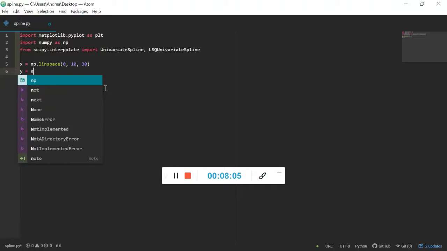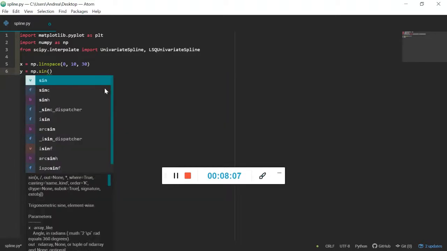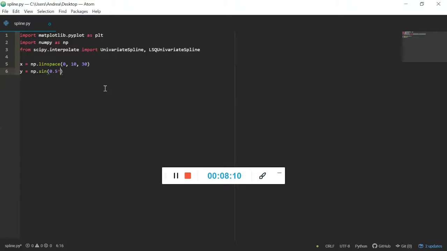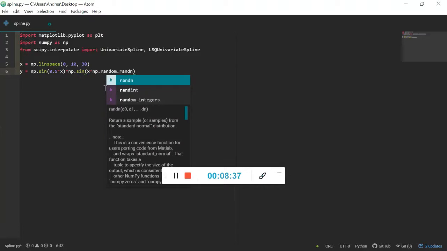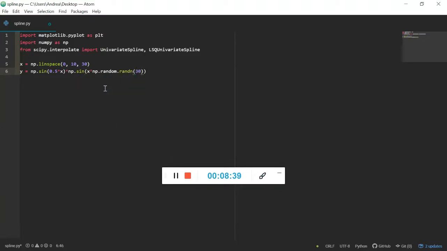So let's go with the sine function, like 0.5x, and let's multiply it by another sine function in which I will introduce some noise by using the random function of the numpy package, randn, and I will give it 30 as the number of elements in the x array.